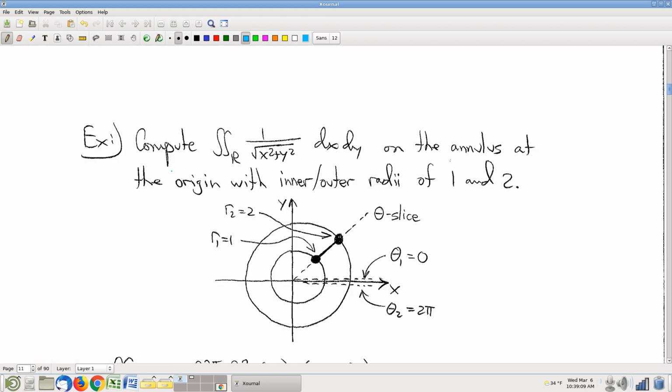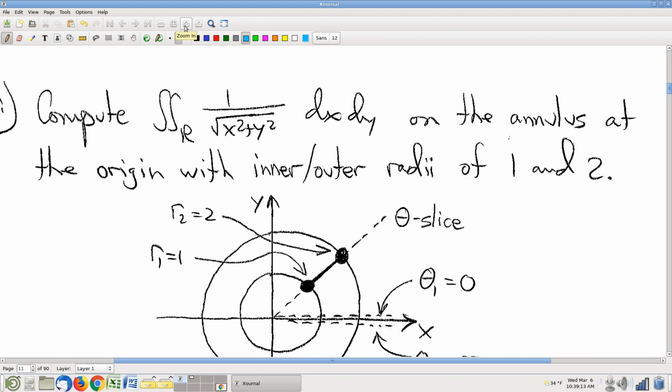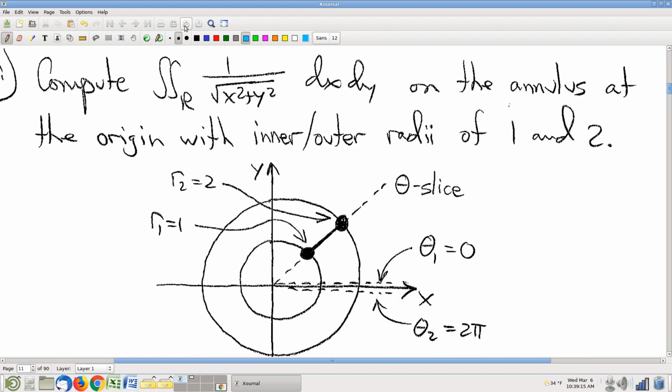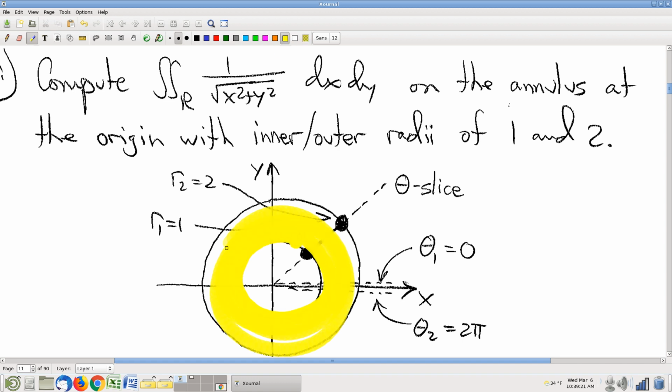All right, here's a couple of weird examples. Let's suppose that you have, as your domain, an annulus. Like that. Inner radius of 1, outer radius of 2. Right, so kind of a moat, if you will, around a castle, something like that. Okay, so how would you deal with this?